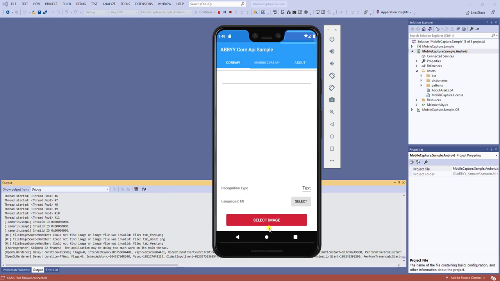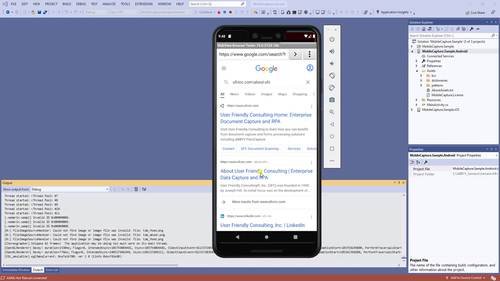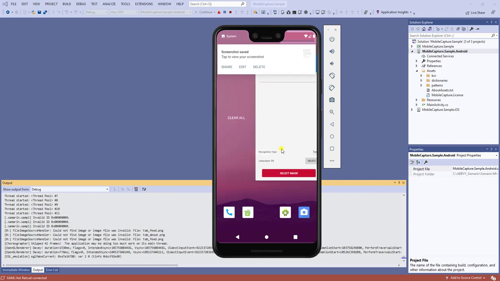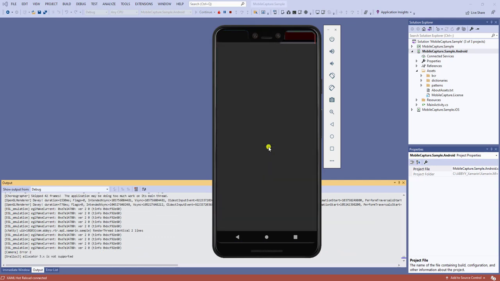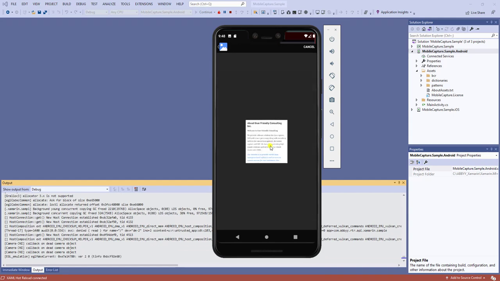Now, this simulator is brand new. We don't have any images loaded on this phone. We have nothing on the phone. So what we're going to do is browse to a website and just take a screenshot real quick. All right, so now that we have a screenshot taken, we have something in our gallery that we can select. All we need to do is click our little gallery button here. We now have a screenshot that we can use in the app.